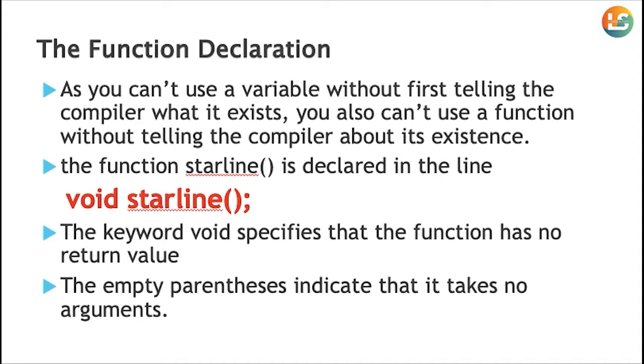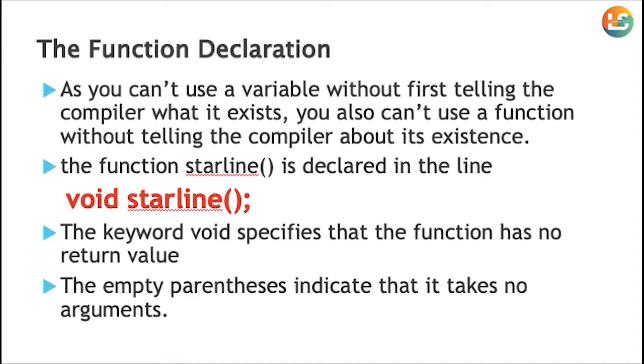So it is a kind of flag, very early, before the main function, that this function exists in this program. So from anywhere in the main, or from anywhere in any other function, we can call it. So first of all, the task is to declare that this function exists in our program. How we can declare a function is something we will see now.